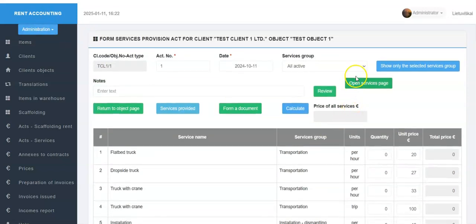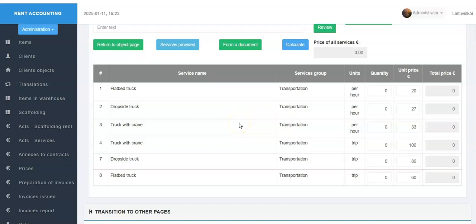Using the filter, we leave only transportation services in the list of selectable services. We include the truck with a crane service by the unit of the trip, by entering 1 in the quantity column of this service line.